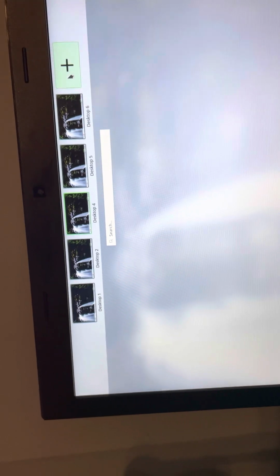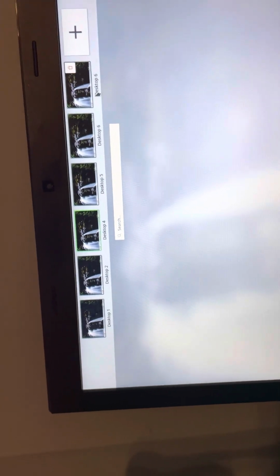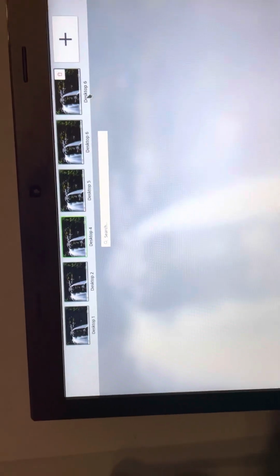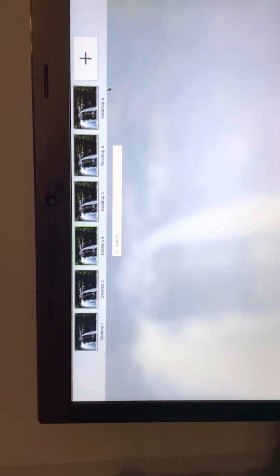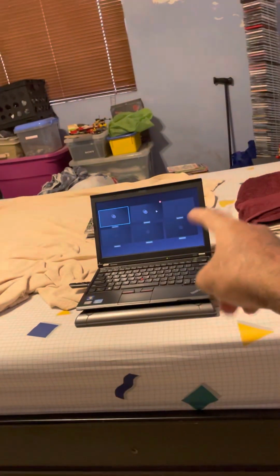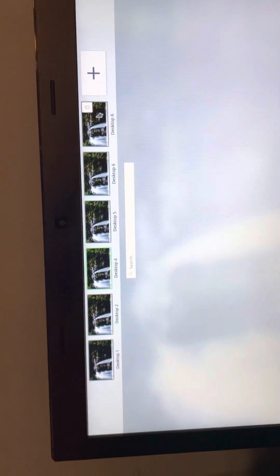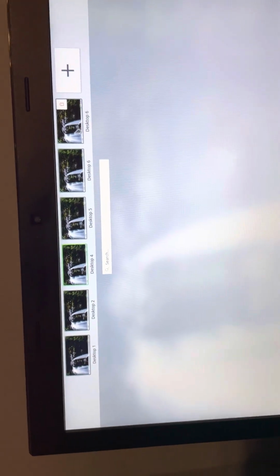And look, you add another one, 2 Desktop 6s? Doesn't make any sense. It should be Desktop 1, 2, 3, 4, 5, 6, like it is in Cinnamon, but no. Instead, it's saying, yes, there's a total of 6 workspaces, but now you got 2 Desktop 6s. I'd like for that to be changed, if at all possible, please.